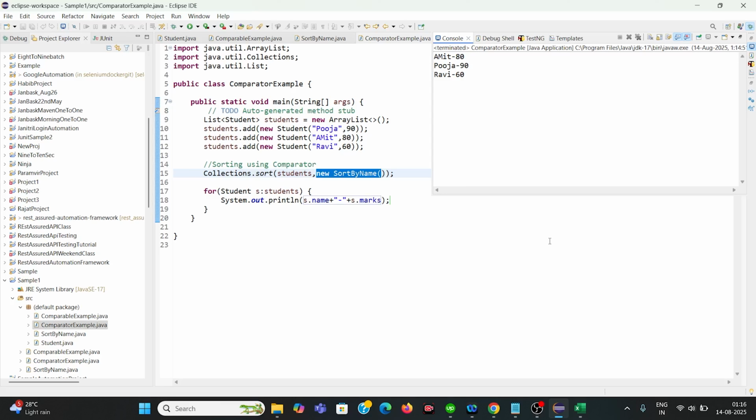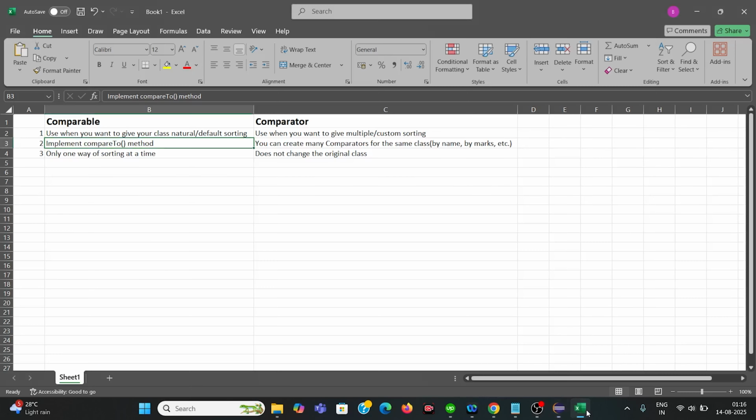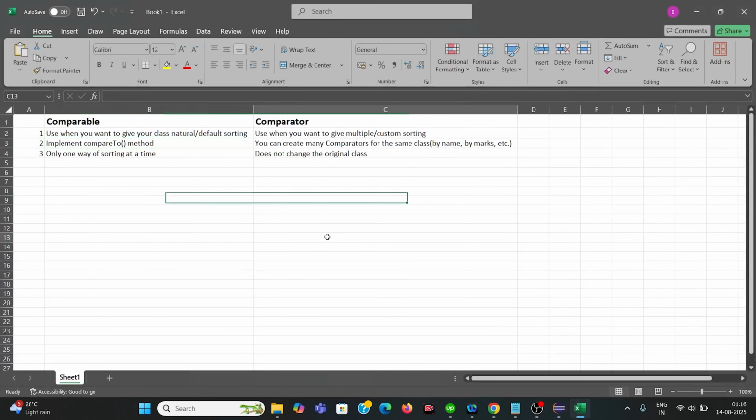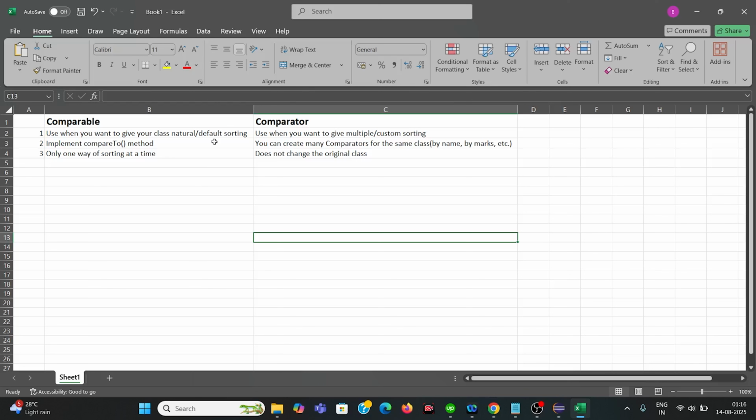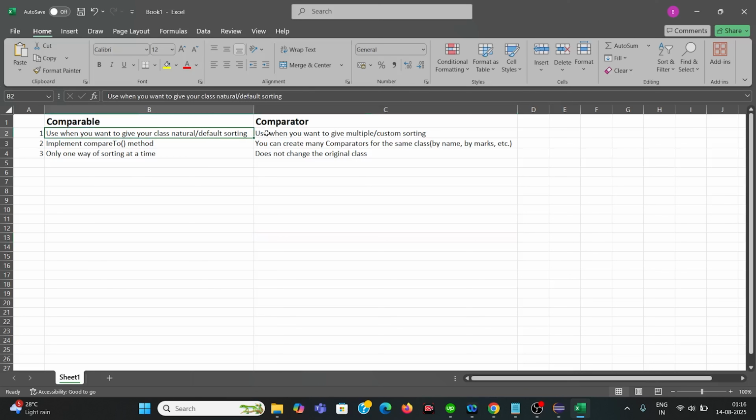So to summarize this, I just wrote one simple comparison in our Excel file. Comparable is used when you want to give your class natural or default sorting, and Comparator is when you want to give multiple or custom sorting. Comparable needs the compareTo method.